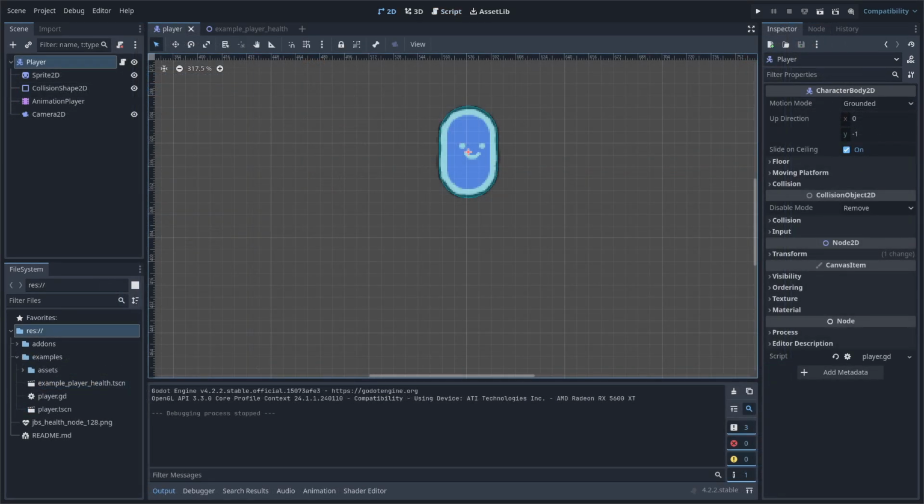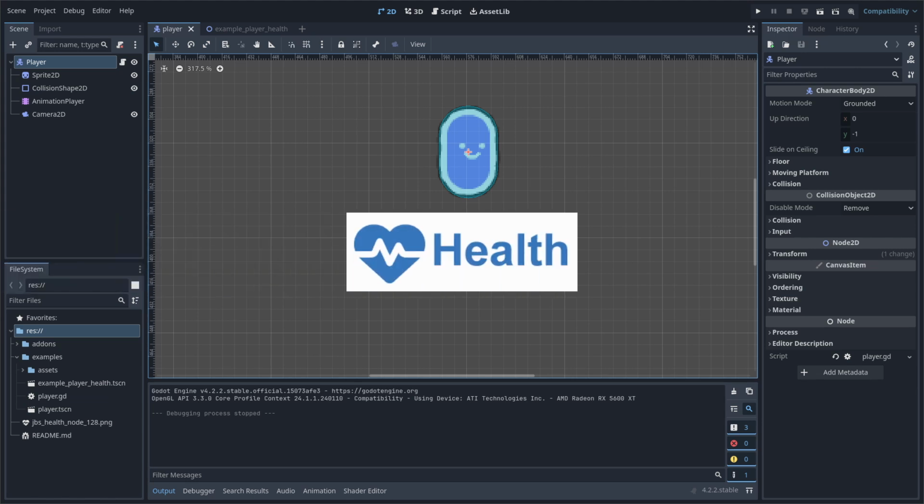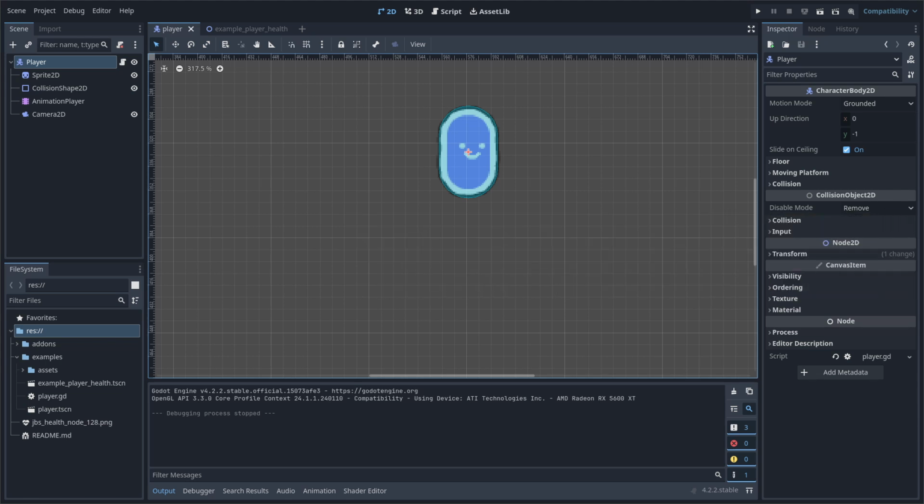Today, I'll be showing you a demo slash tutorial on one of the most commonly used video game player attributes, the health. Now, there are some health component plugins in the Godot asset library, but I'll be promoting mine today. It's called the health node. This is going to be a lengthy video, so I added chapters if you're interested in specific parts of the tutorial. Hopefully, this plugin will be useful to help you speed up your Godot game development, especially with health attributes. So, let's get right to it.